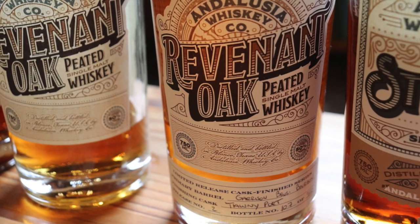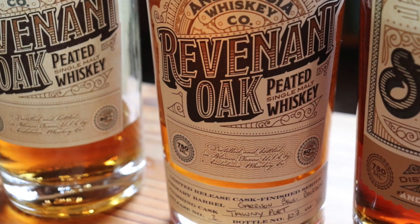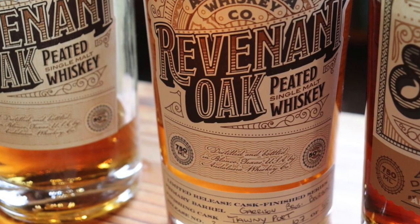And then our cask finish of this same whiskey — this is the same Revenant Oak, the peated, but finished in a tiny port cask. A tawny port — the less sweet one — somewhat translucent versus ruby port which looks like red wine. They're both going to have that raisiny, almondy, oxidized dessert wine character. To me this takes the whiskey out of this world. The Revenant Oak is a great whiskey but fairly one-dimensional in the peat direction; this brings all kinds of other cool fruity elements — raisins, plums, dark cherries, and then all the nuttiness and almonds.